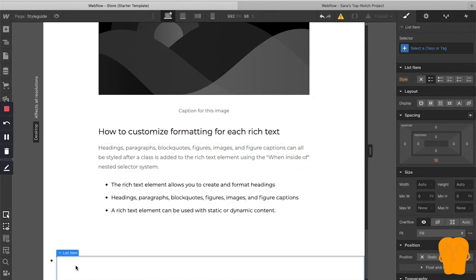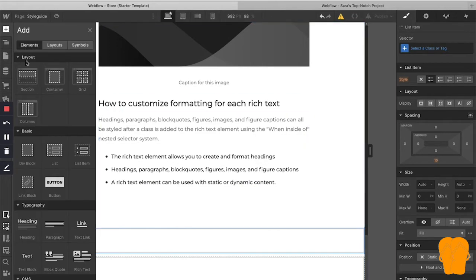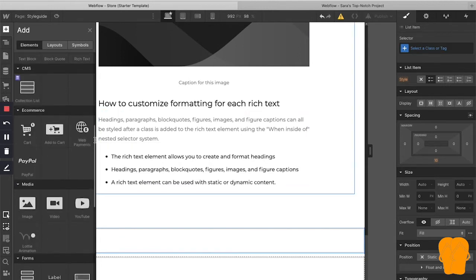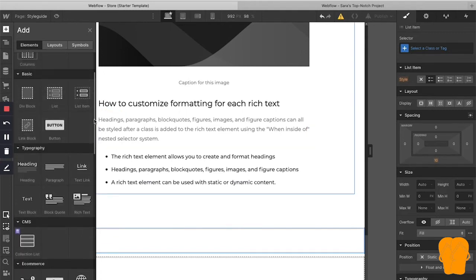So there you go. Now, you want to be sure you have all of those things on here, as well as buttons. And that should be all that you need. Yeah, I would recommend just a button as well, so you can style that. So if you don't have your own style guide, or if you want to add in lists to the style guide that you have, that is how you create one.